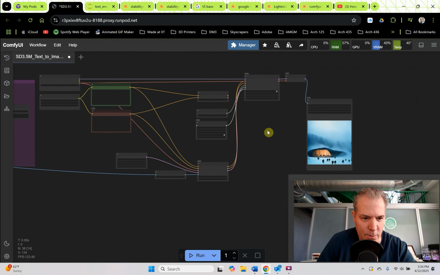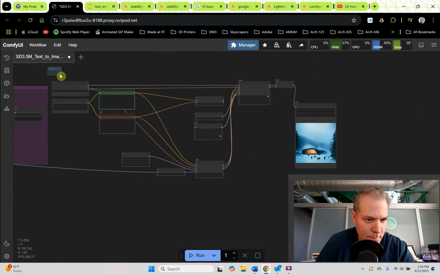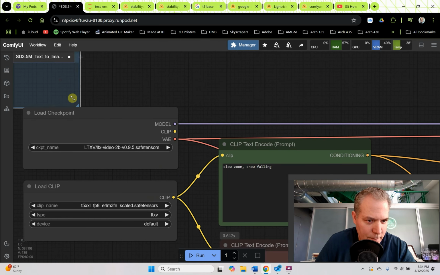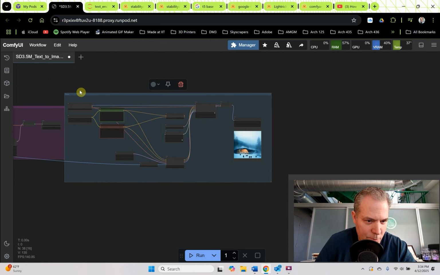So I'm just going to go ahead and make a group of this one so I can have a clean workflow. And there are ways to share this workflow too.